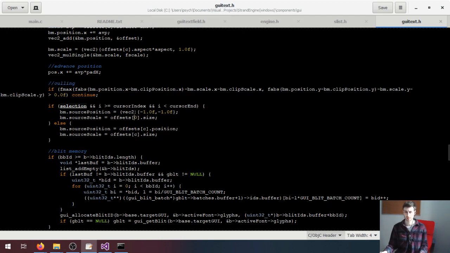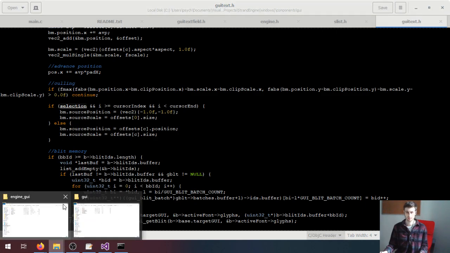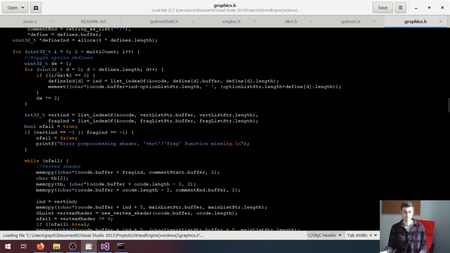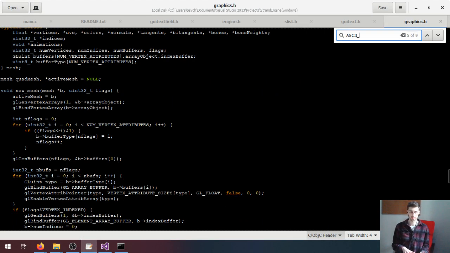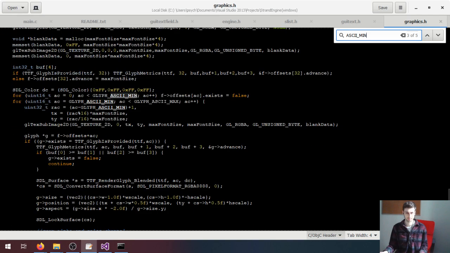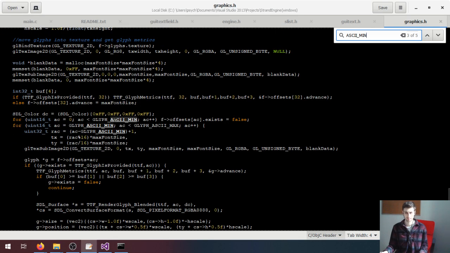I just want to make sure here, do I even assign offset 0 size? I don't. ASCII min 33. This equals false.